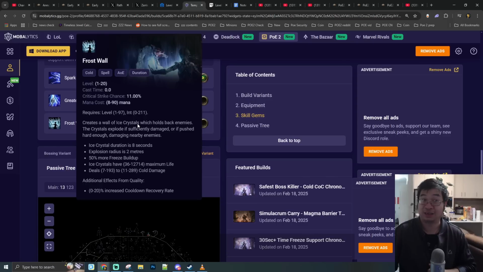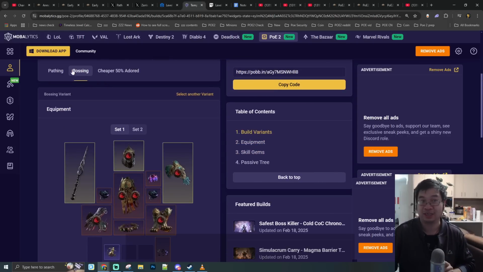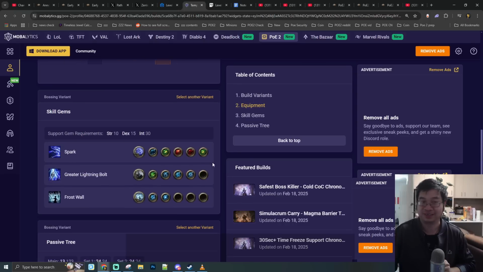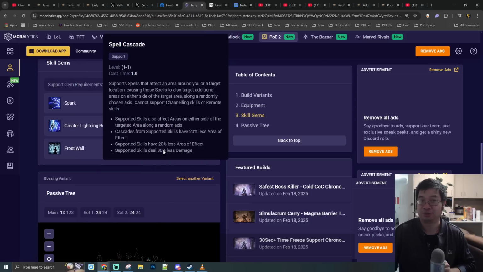Now, majority of the time, you're not using Force Ward, and you're only using Force Wards against the boss in the bossing variant because of the overkill damage coming from Trample Toe. So Force Ward is combined with Fortress and also Spell Cascade, so you can summon tons of Force Wards and also prepare for the boss, then one-shotting the boss.